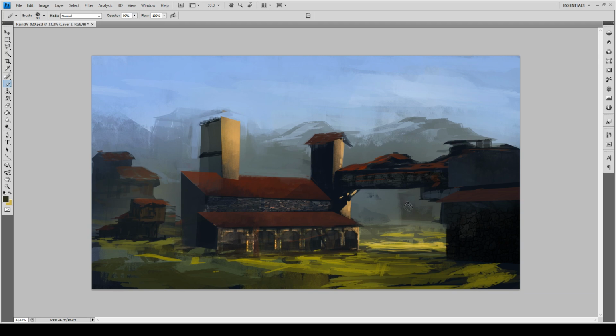Yeah, let's work on the buildings first. I will work on the landscape later. I keep switching. I have to keep switching brushes. Oh, I could do landscape with this brush as well, but I think it's a little bit too clean for being a good landscape brush. You want a certain amount of texture in your landscape. At least I want that. So that's why I usually use a different brush for that.